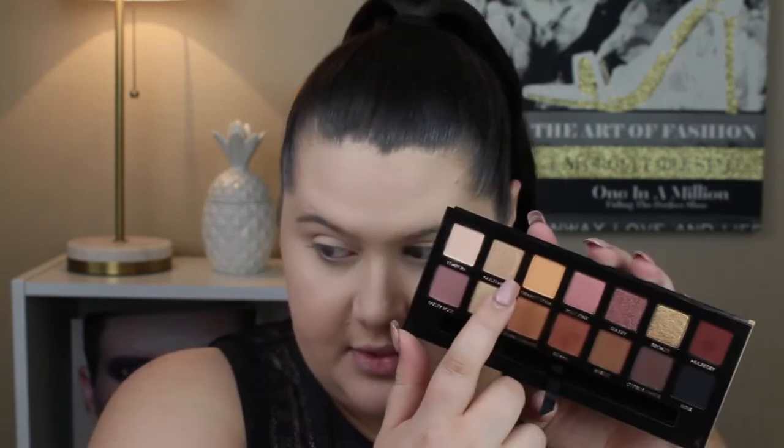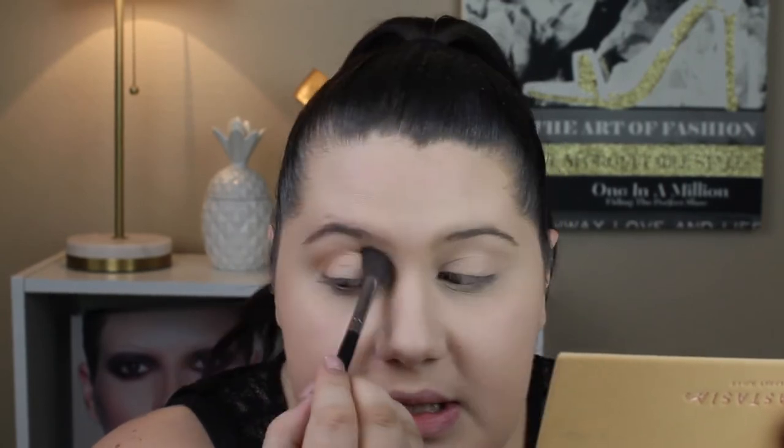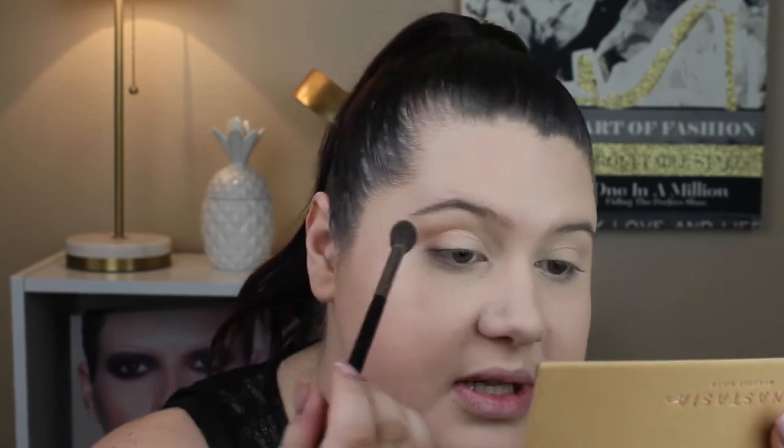All right, I'm gonna go in with the shade Orange Soda. So we're gonna put that Orange Soda in the crease. And I like using a fluffy brush because I like to just disperse it everywhere and lightly.